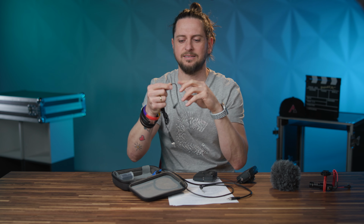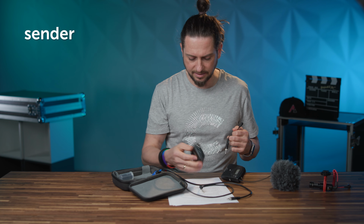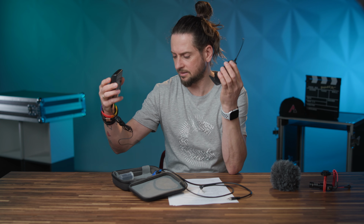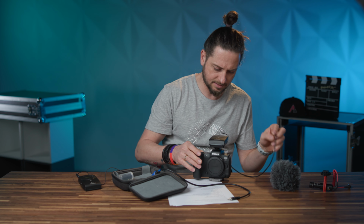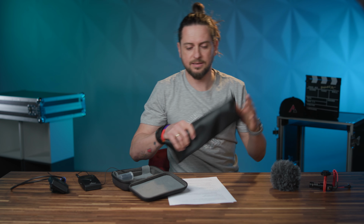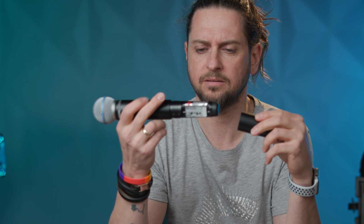Then we have got several wireless microphones. A very tiny, like Playmobil microphone, which is attached to a shirt. The cable goes into the sender, and this is the receiver that receives the signal from the sender, which could be mounted on top of the camera, like this. This is another type of microphone, also wireless. This is a handheld microphone. It's a bit bigger as a wireless edition because there's space for a battery, just to hold it in hands. On stage, you've probably seen that. You could connect the microphone directly into the camera.